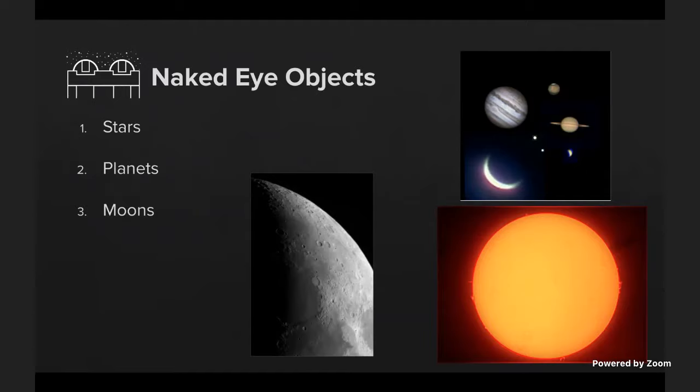Now, planets. A planet is a celestial body distinguished from the fixed stars by having its apparent motion of its own. In terms of finding planets with the naked eye, we could only observe the planets in our solar system, such as Jupiter for now early in the morning, and Mercury around sunset.